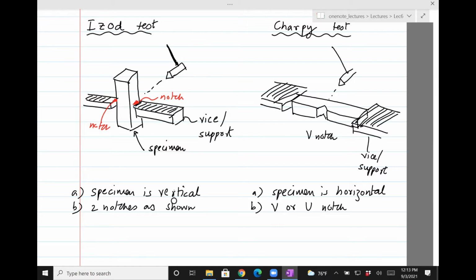I'm just showing you this for information. Probably we won't test you on this kind of information because we don't really have multiple choice questions. But I know some of you will sign up for being a professional engineer, and if you see the professional engineering FE exam and so on, they are basically multiple choice questions. So that's where you probably want to know these things, small things, but they're important.